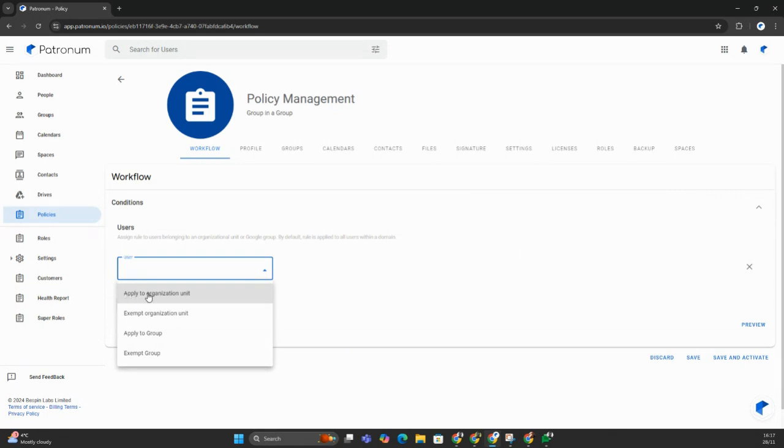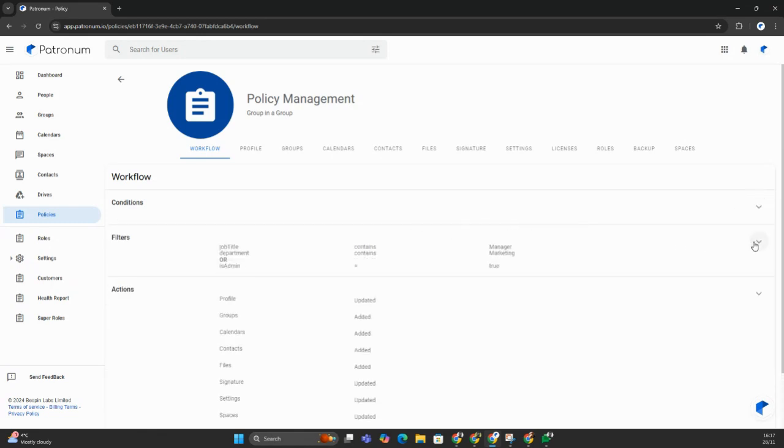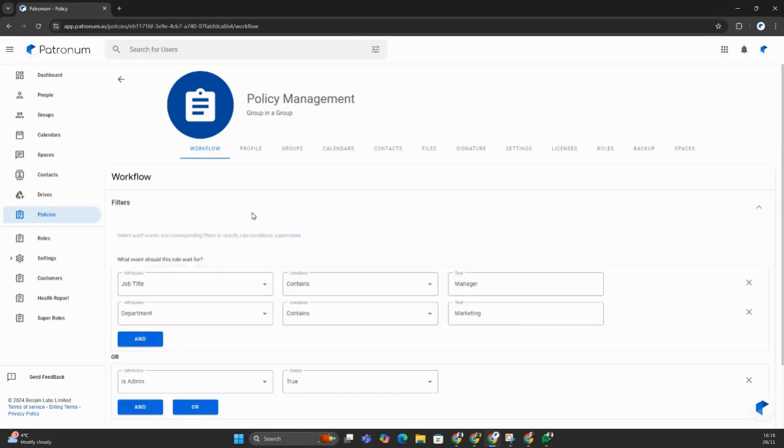Do I want to exclude organizational units? Do I want to apply these things to a Google group, exclude particular Google groups, etc.? You can have multiples of these, and you can get quite complicated with excluding and including different user groups inside the Google directory. But for this example, I'm just going to say all users inside our Google directory. We can then narrow that down even further through this filter process.